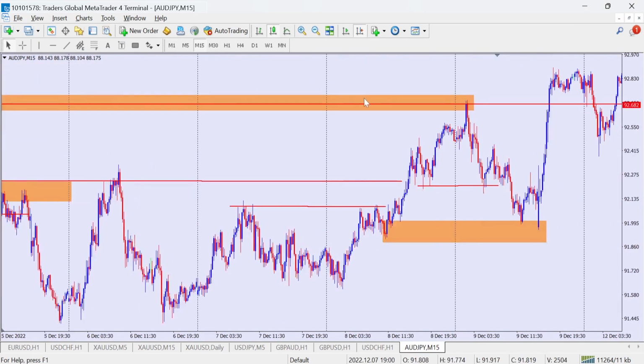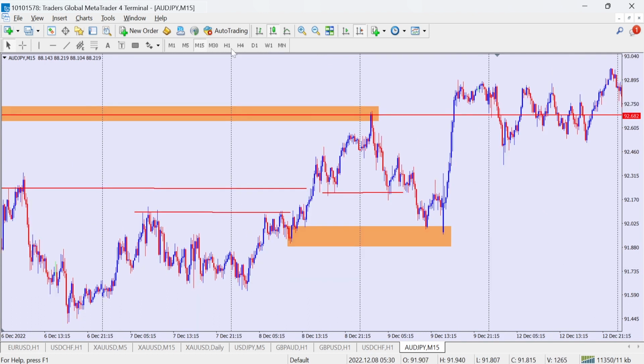Right over here we have the same setup: a bunch of supports and a demand zone. The price breaks the supports to our entry point and goes up. But this setup right here I won't enter, because the demand zone is not so clean. It has too many candlesticks sideways. Let's see another example.